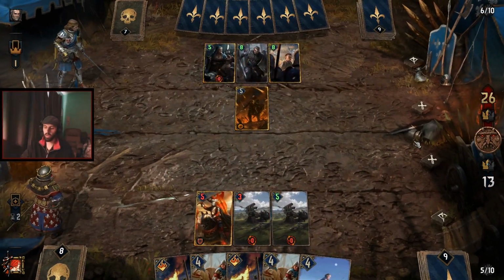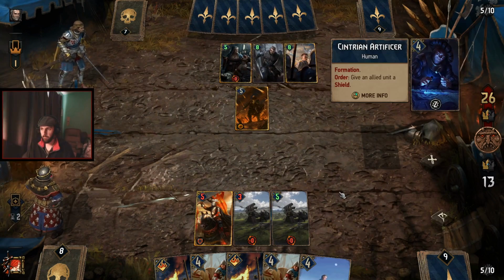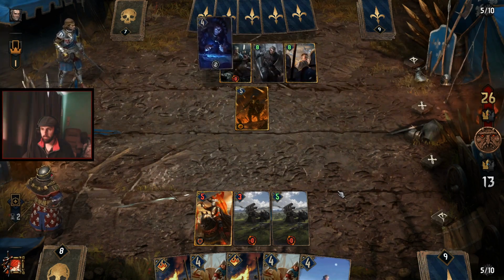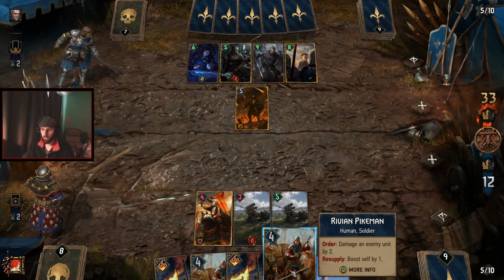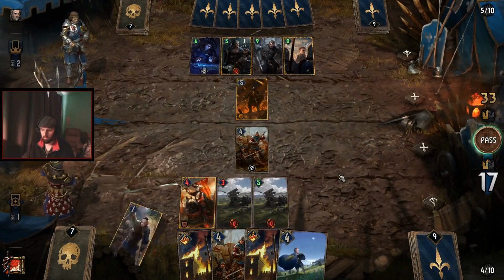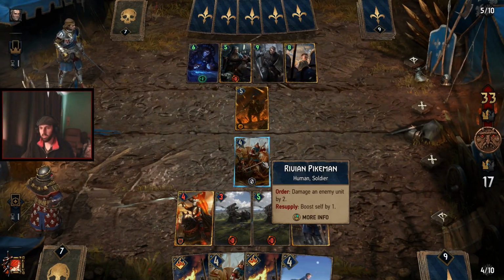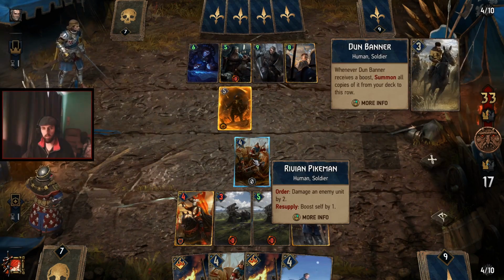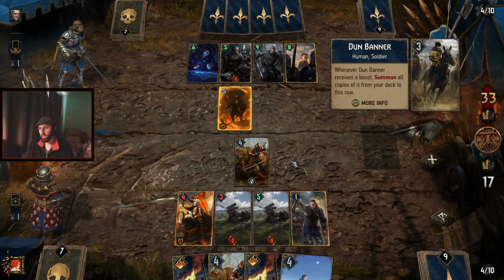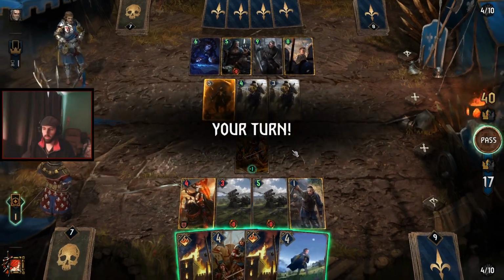I'll show you one more resupply card, which is the Rivian Pikeman. So we play a Rivian Pikeman just on the front row. Why not? It has an order ability, and we'll use that just because why not. But its resupply is to boost itself by 1. Another card that does this is Odrin, the guy with the tankards of ale. So let's just use our order ability.